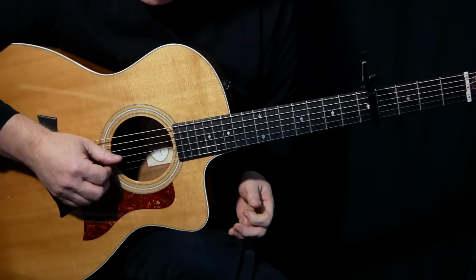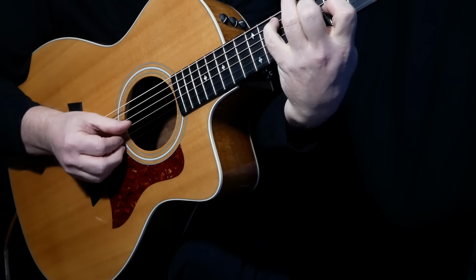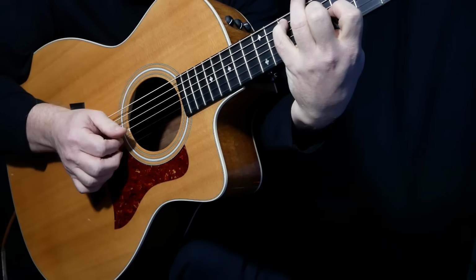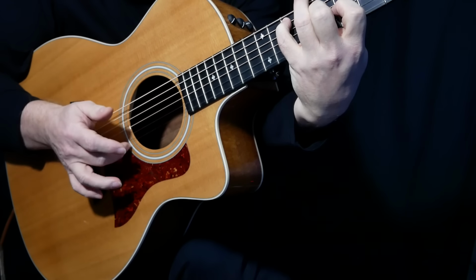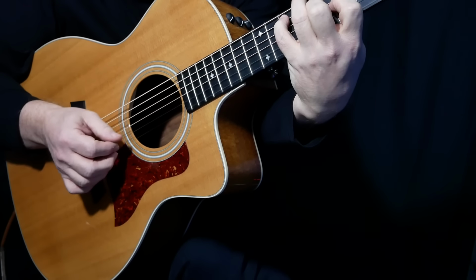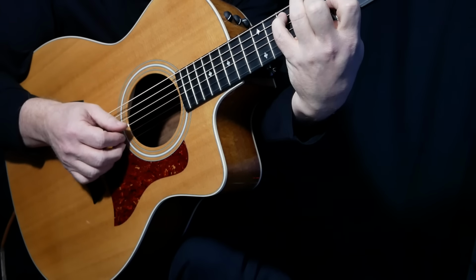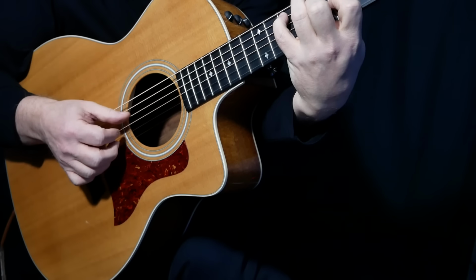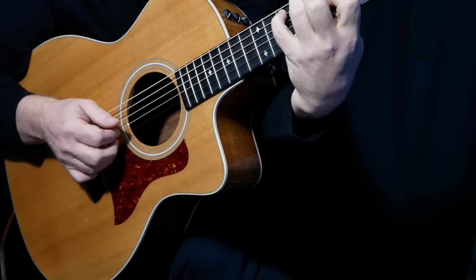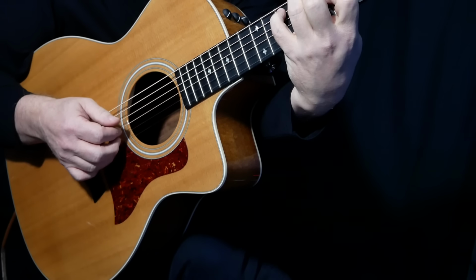And the picking is, I'll just kind of zoom in on my picking hand. What we're going to do here is we're going to try and hold this chord. We're going to go, so it's middle finger on the E string, first finger on the B string, thumb on the G. And then we're just going to do the exact same thing down a string. And then we're going to go B string, G string, A string. And we do that twice.